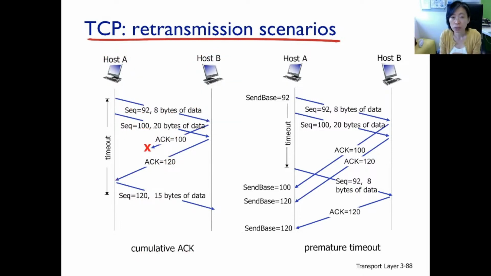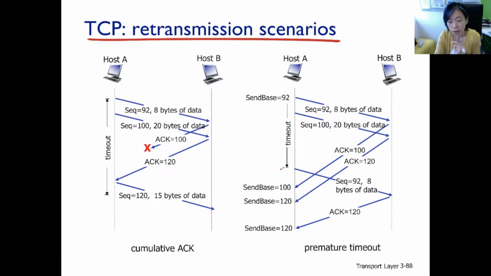The third example scenario looks very much like example 2's, where we have a sender sending 2 packets back to back. Sequence numbers identical. Therefore, the receiver here will be sending back ACK 100 and 120. The difference is this. Example 3 is to demonstrate a case where we have premature timeout. So that is saying the timer interval is set very short, so timeout occurs before the ACK can come back.